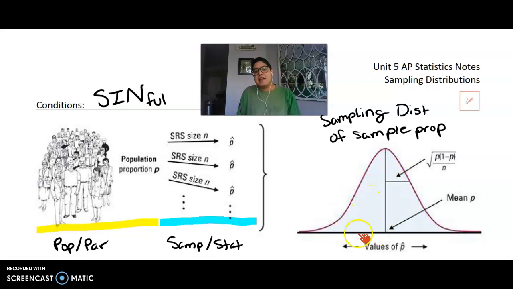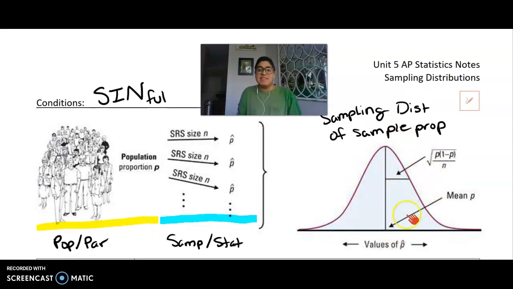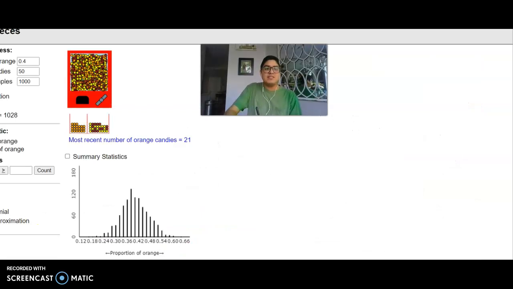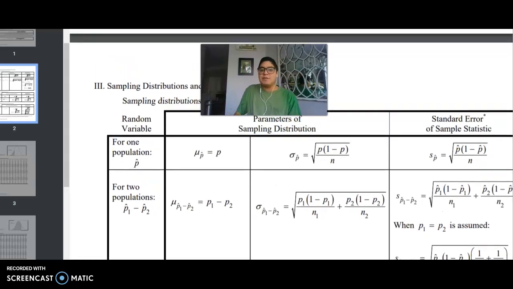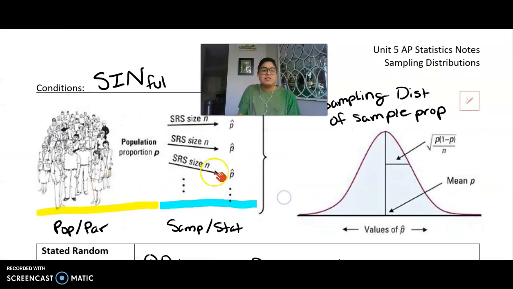And if I plot these p hats, eventually if I take all possible samples of size 30, I would have a sampling distribution that looks like this. Now you might recognize this from our normal model days back in Unit 1. And you can see here that the different values of the statistic will be close to the true population proportion, and they'll have a spread that has this handy dandy formula. Now, no fear with formulas because these are all on our AP Stats formula sheet. So when you look here, section 3 now, we have these sampling distributions, and we're going to be focusing on this top row for one population. So here's our mean, and here is our standard deviation. So we do these things here.